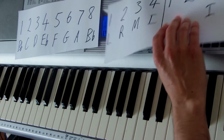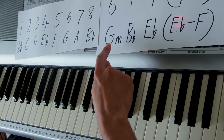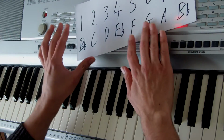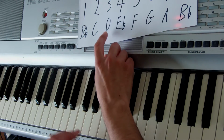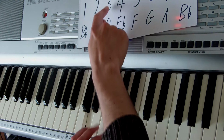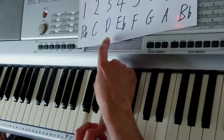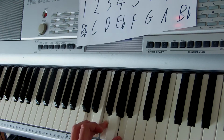The first chord at the beginning is a G minor, which is here. To play any simple basic chord in a key, which you need to know, it's very important, all music is based on chords, so you need to know how to make a chord. We'll try a D minor. Let's say you want to play a D chord in this key. You simply put your little finger on the D, which is the third note of the scale. You go two notes up the scale, then you've got F, two notes up the scale, and A. You can do that in any of these notes, and that'll make a basic chord, okay?